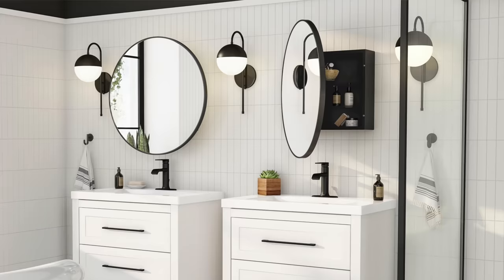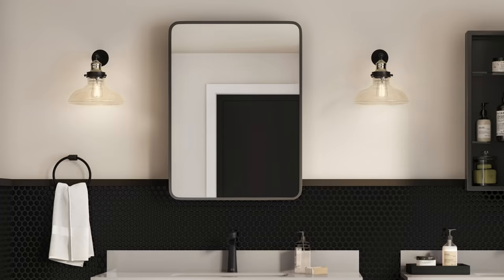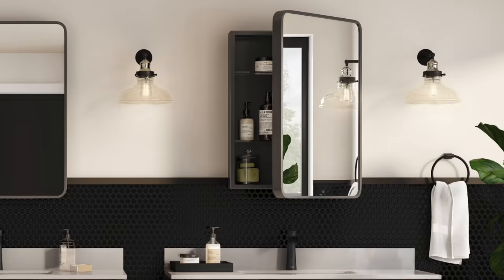You've got your vanity chosen, you've got your fun tile — let's move over to mirrors. Sometimes we don't give our bathroom mirrors a lot of thought, but here's a tip: I love choosing a mirror that is also a medicine cabinet. Most bathrooms are always looking for double duty and storage, and medicine cabinets have really come a long way. You can find fun designs that you wouldn't even know are actually a medicine cabinet, but are great for storage in small spaces.